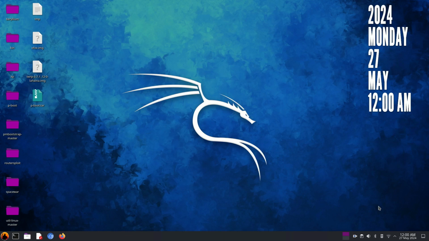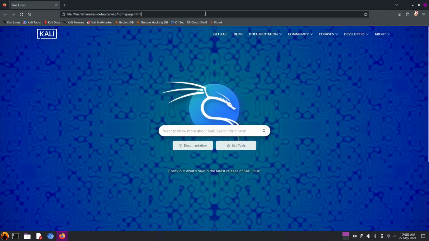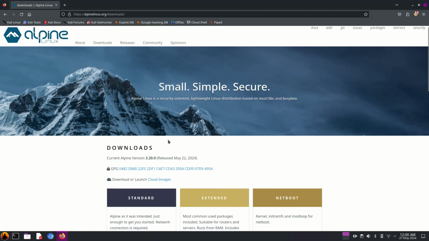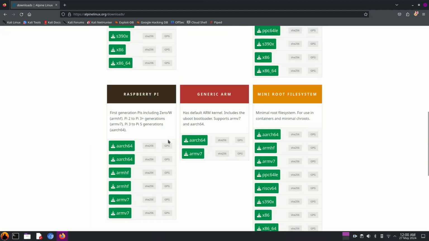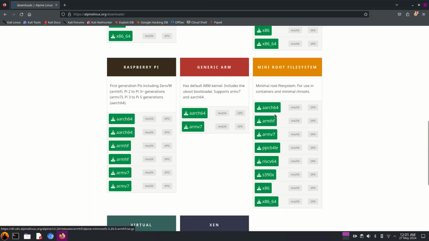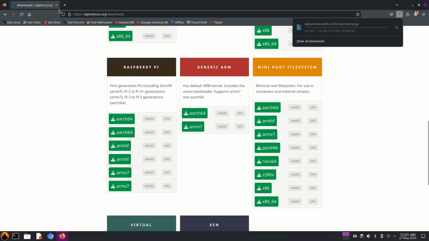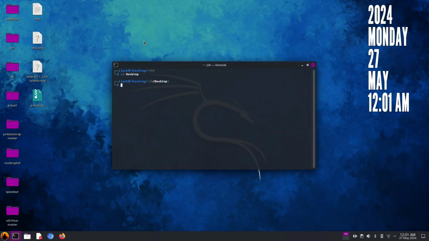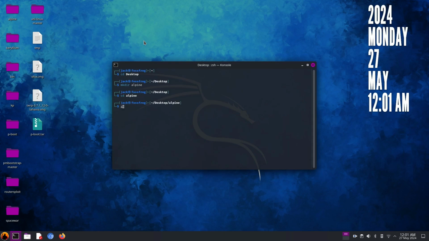First things first, we need a small rootfs with repartition tools. For that I will download the Alpine mini rootfs. You can use any other Linux distro, but I prefer Alpine because of its lightweight. You can download the rootfs according to your device's architecture. I am going with ARM64. Okay, it's downloaded. Now it's time to extract the rootfs and install tools that I will use while repartitioning.